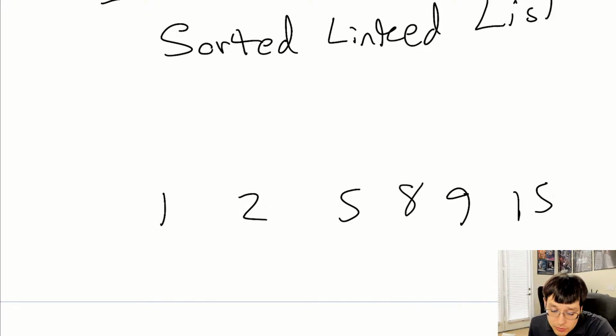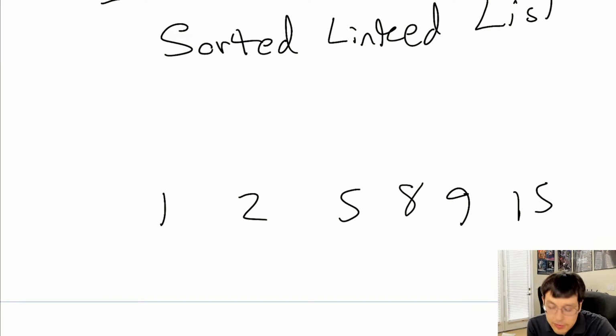Another example, let's say you had a 7. So you look at the 1 and the 7, 7 is bigger, 7 is still bigger, 7 is still bigger, 7 is not bigger than 8. So bam, at this point you know that it has to go before this 8. And because you got here by comparing everyone before it, you know that it has to go right in between. So as long as you keep that simple rule in mind, you'll have no problem sorting this.